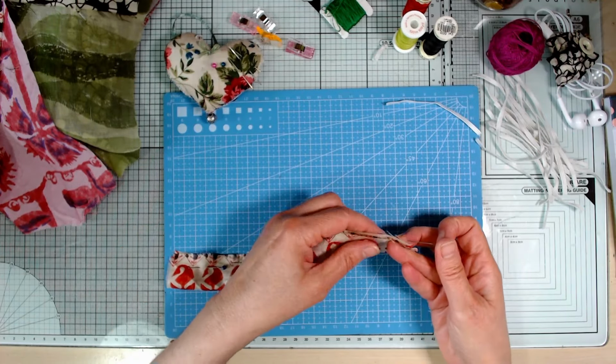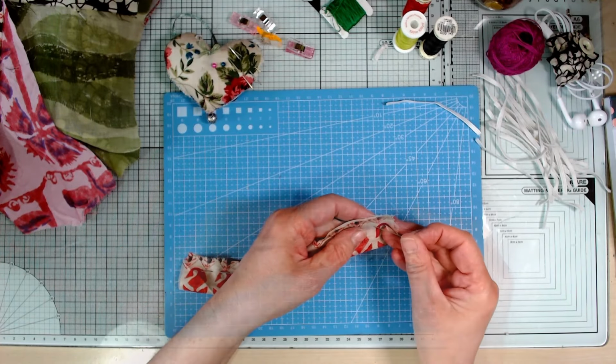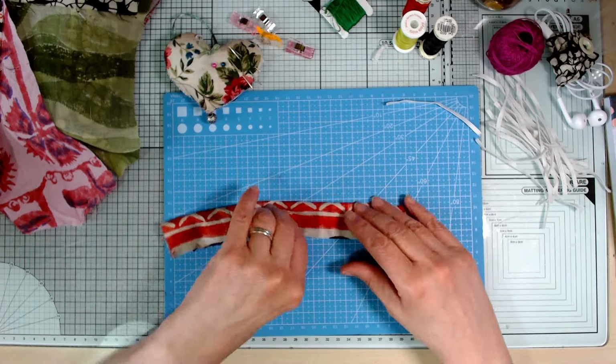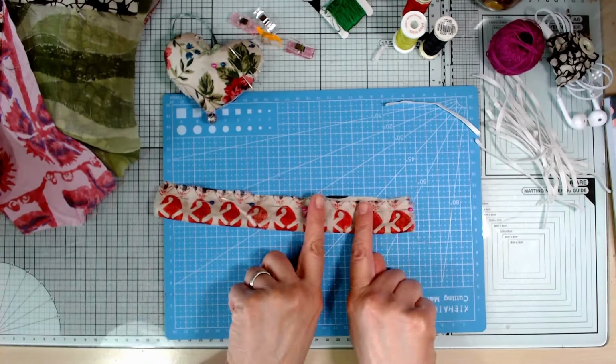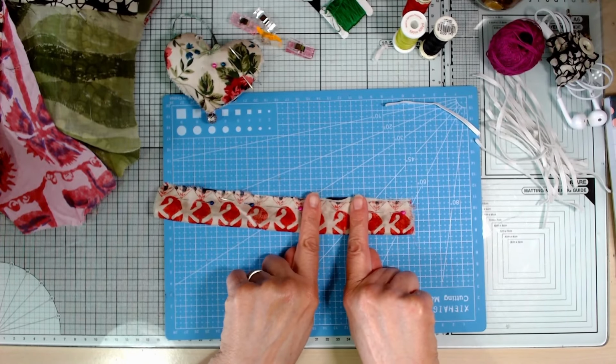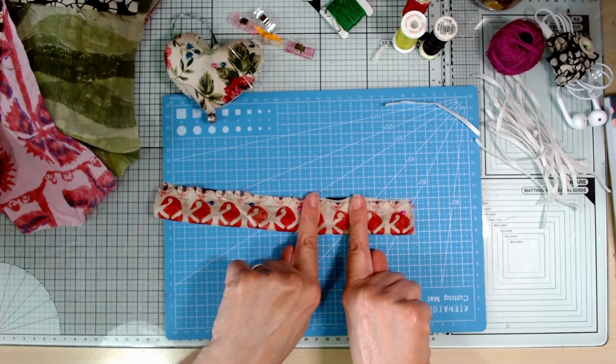Or nothing at all and just hold it together as I go along. Yeah, you could definitely get away with it if you're confident to do it without. And I just need to leave a little turning gap here. So between where my fingers are, I'll leave a gap about there. Doesn't need to be very big, no bigger than that.